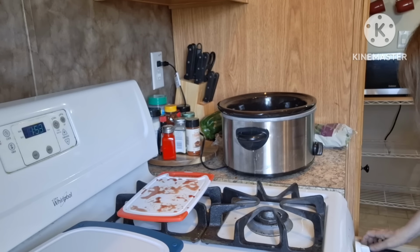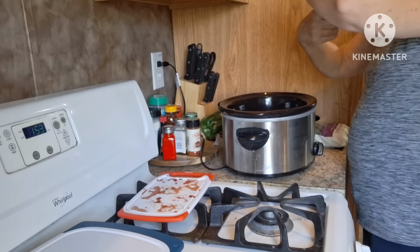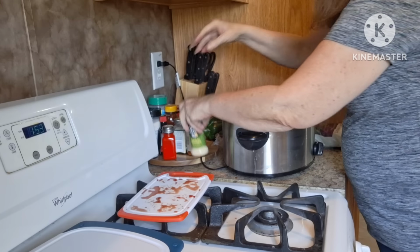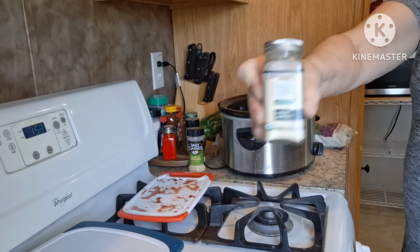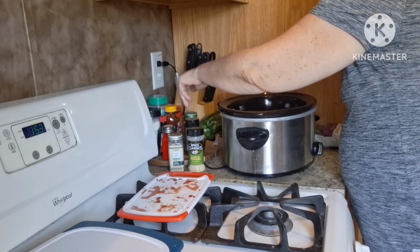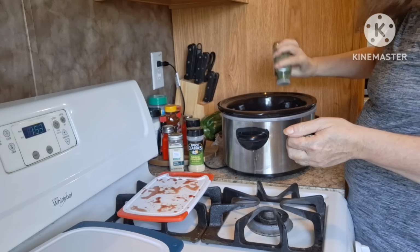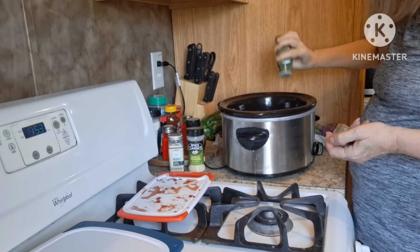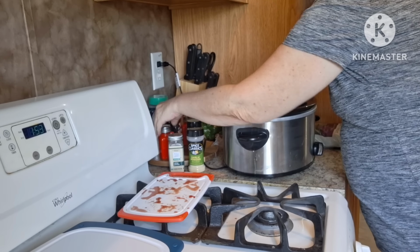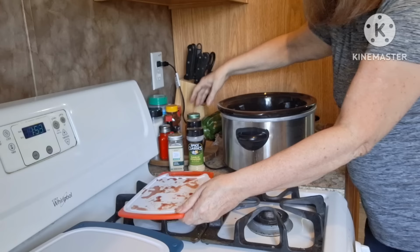I'm gonna add some seasonings right to the beef, as usual. Garlic powder, onion powder. You guys know I usually use a lot of the same. I'm gonna use some parsley. Okay. I'm gonna add some pepper. Okay, next.